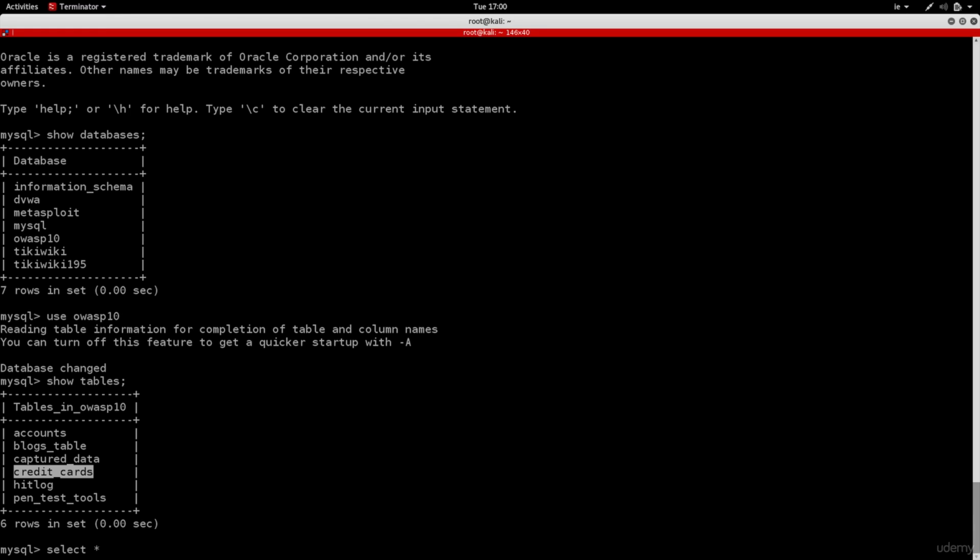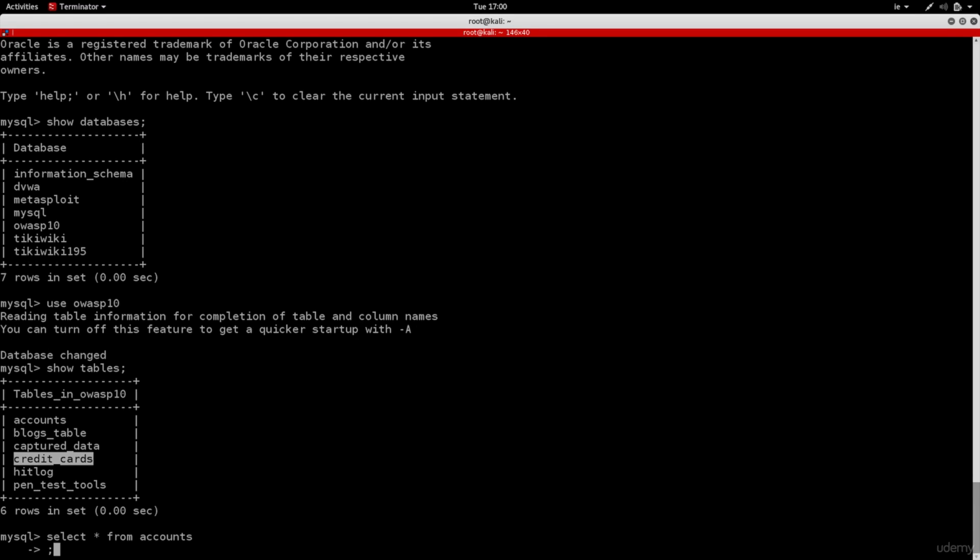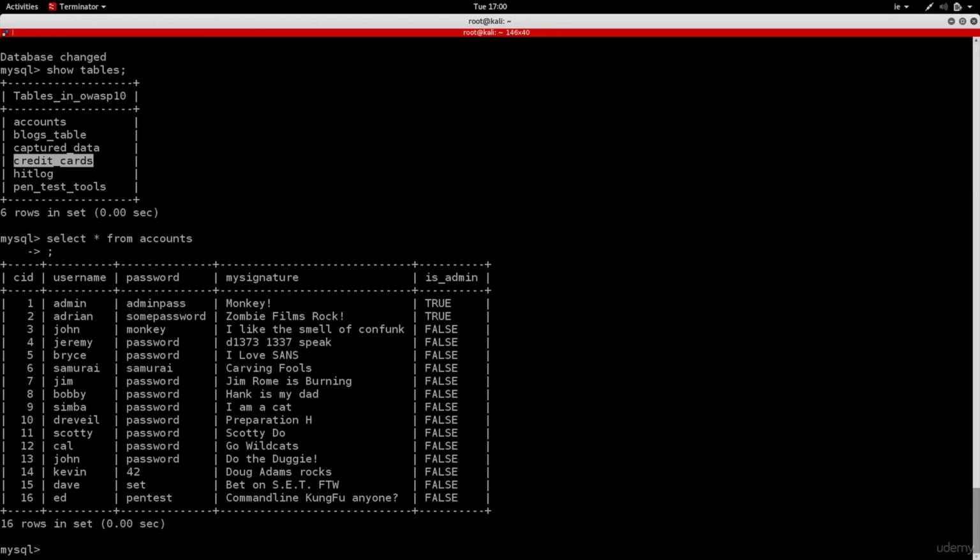Again, this is not hacking. I'm not doing anything, just selecting stuff. And I'm going to select star, which means everything, from accounts. And as we can see, we have the account ID, the username, the password, and then the signature for the person, and if that person is an admin.